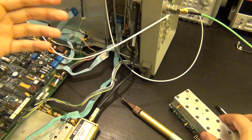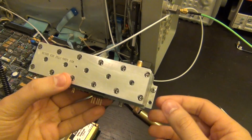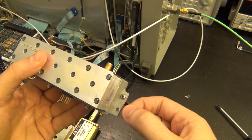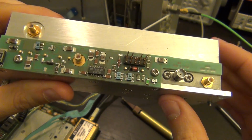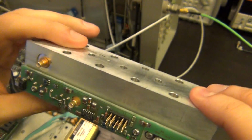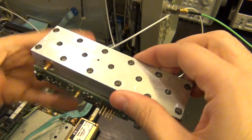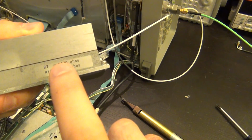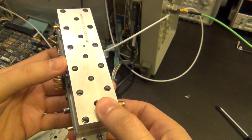So I went ahead and I removed it, and I just found another nail in the coffin, in that this thing is probably also damaged. First of all, it was missing a screw. You see there's two on this side, but there was only one on this side, so there's a screw missing. And the other thing I noticed is, if you look carefully here at this component, which is I think an op amp or a comparator, there has been some work done on this. So this is either damaged, or someone tried to fix it, or they couldn't fix it, I don't know. Either way, now I've taken it out, and there's two resistors in here which I suspect are for calibration of something, which of course are not going to be the same for the one that I bought, but again we have to go and see what we can do.